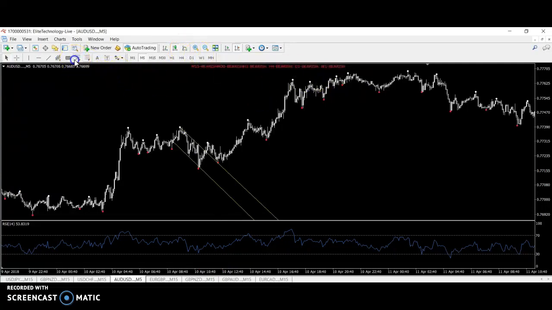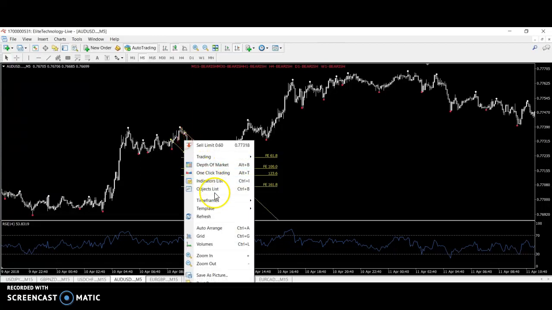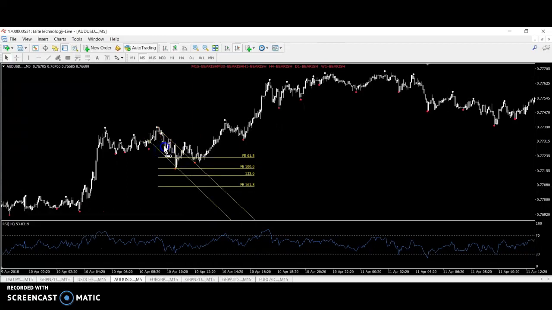Now, taking a look at this first, you're going to check this. Typically, it extends to the 100 level. And in this case, it does hit almost exactly that 100 level. Let me just adjust this. Well, it does hit that 100 level exactly. So, of course, you're going to be trading the breakout. So when it breaks through this trend line and closes above it, that's when you enter a buy trade.